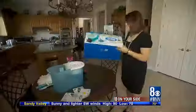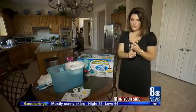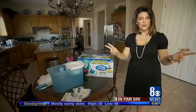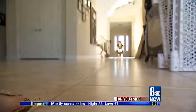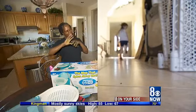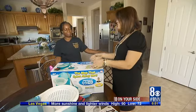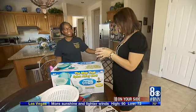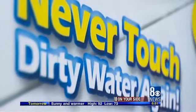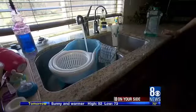But does it work? In order to test out the hurricane spin mop, we need two things: a dirty floor and someone to clean it. I've enlisted two people to help me out. My three-year-old daughter Greer is going to mess up the floor, and Rosalind Gibbs, owner of Excellence Cleaning Service, is going to clean it all up. She's cleaned lots of floors and has some pretty strong opinions about mops. Do you think that mops get really gross? They do, they really do. But the spin mop promises we'll never get our hands dirty, so we put it together, fill up the bucket, and get to work.